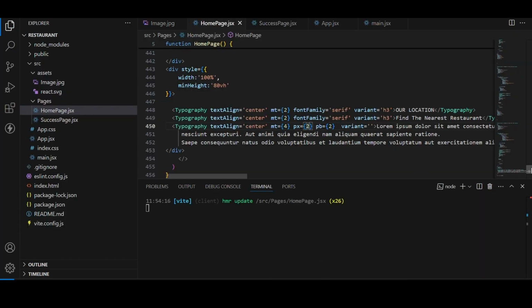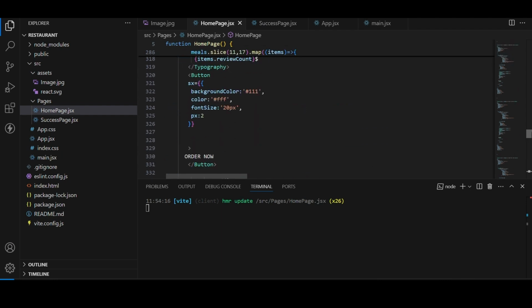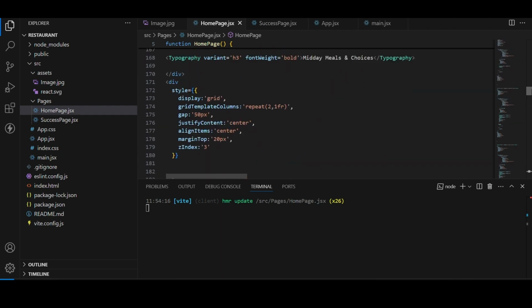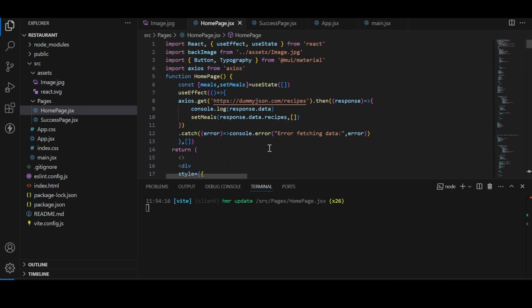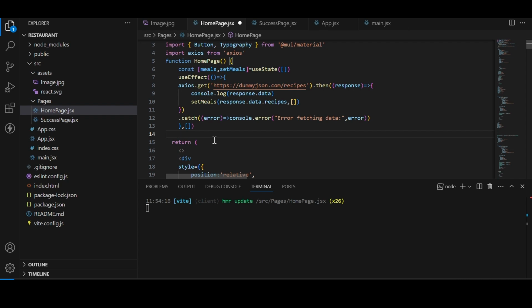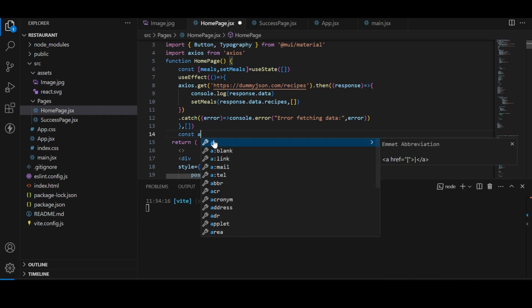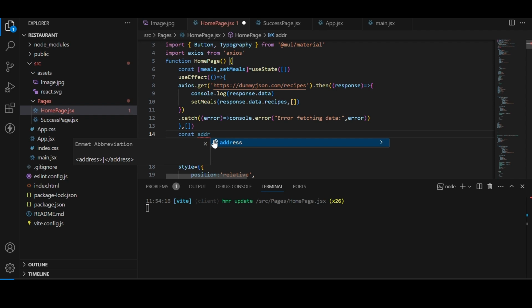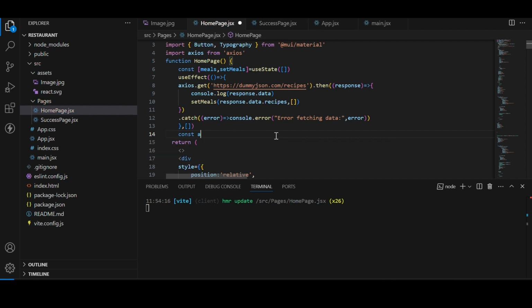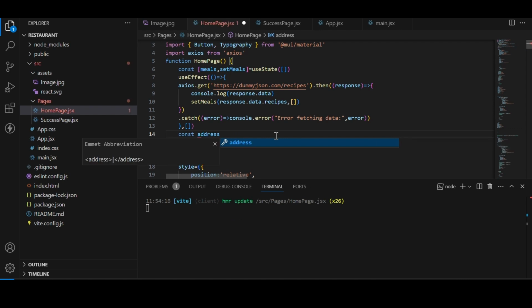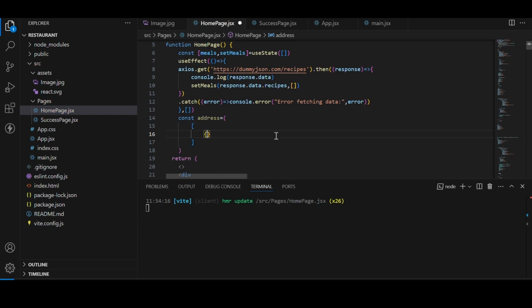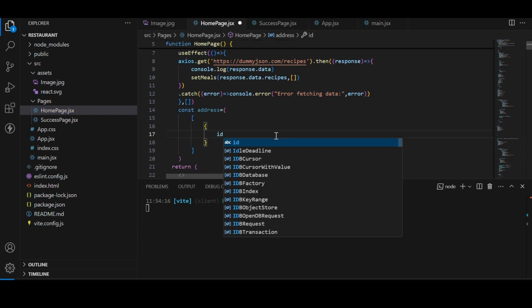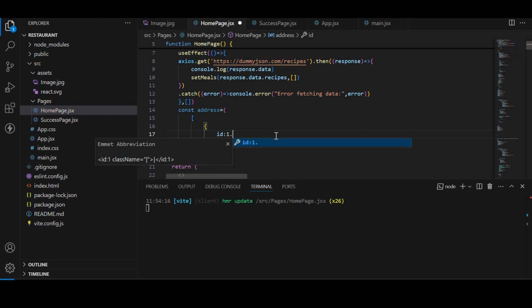The thing I want to do is have an array of addresses. So I'm just gonna say const address, is gonna be an array, and I'll just map inside that array. So the ID is gonna be 1 here.